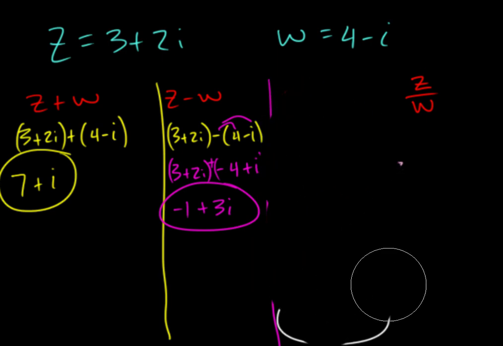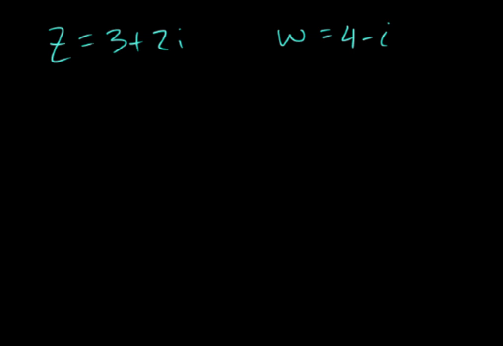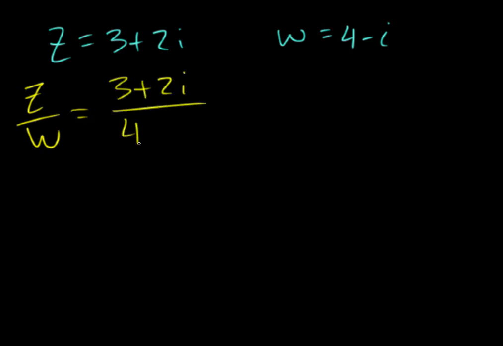And then I'm going to get rid of this so we can do the division one. Okay, so if we're going to do z over w, we're going to get 3 plus 2i over 4 minus i. Now what we're going to use is called a complex conjugate, and we're going to multiply the top and the bottom by whatever the bottom is, except we're going to change the sign on the imaginary part. And what that's going to do is cancel out the i on the bottom. So you'll see. Okay, so we need to multiply it out.